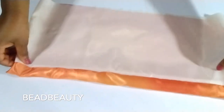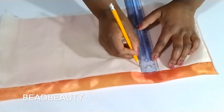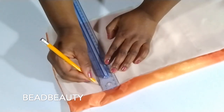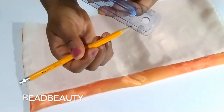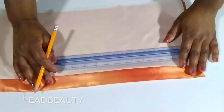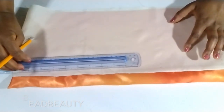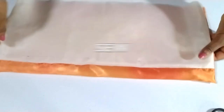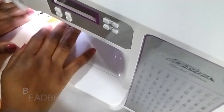Now I'm going to measure half an inch from here to here and draw a line. This is one inch over here and this is half inch right here. If you can sew freehand and your lines will be straight you don't have to do this — just eyeball it. But I'm drawing lines as a guide to sew a straight line. I'm going to sew on this and meet you right back here.